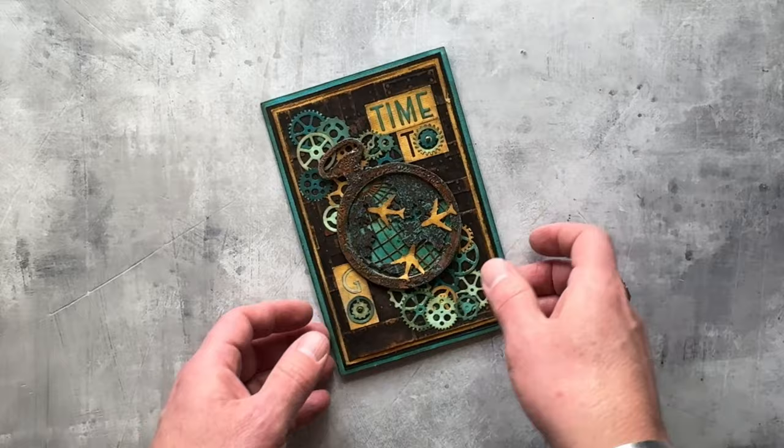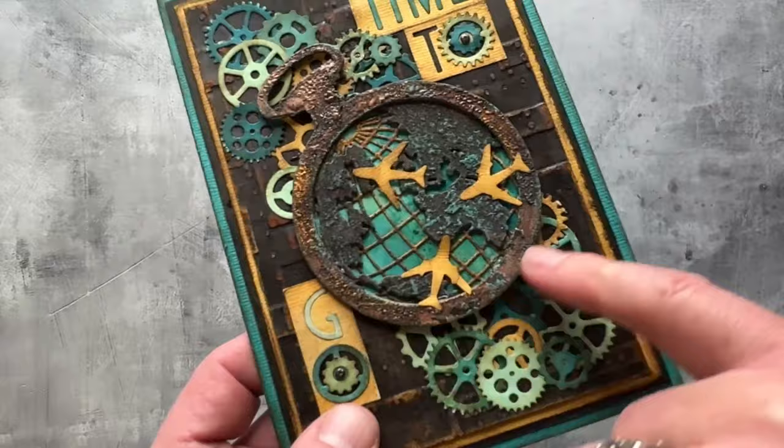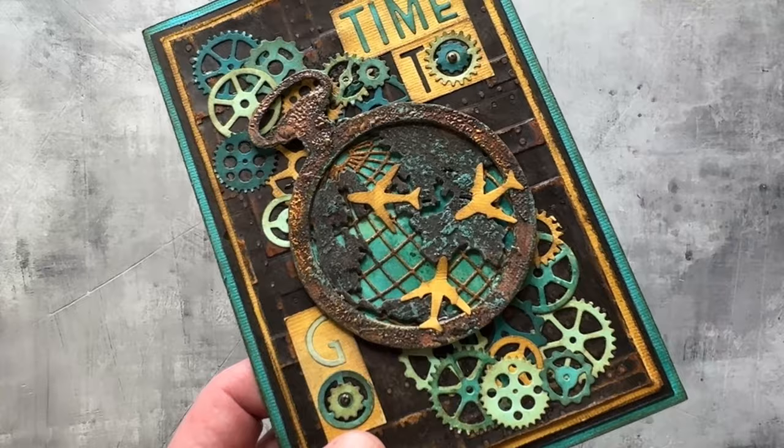They do amazing things. So Barbara created this card. Take a look at that grungy, grimy, wonderful goodness on this card, but also how she incorporated the watch gears with the globe from World Travel. See? Connecting that. That was very cool. It was a great segue. I'm like, well, look at that.